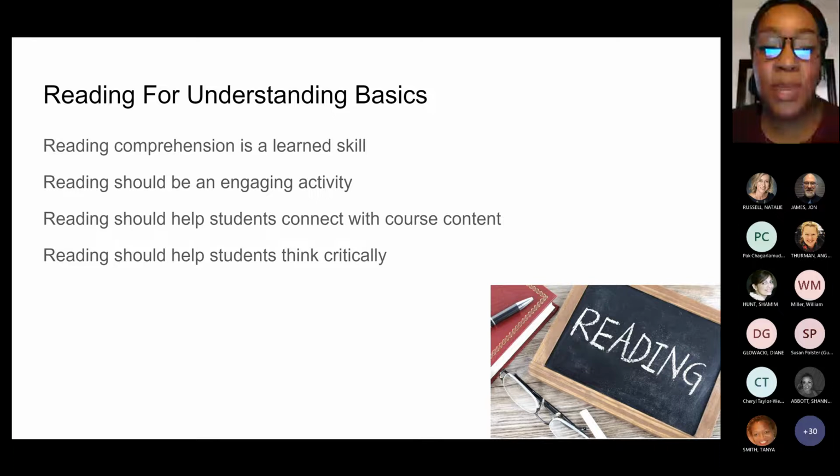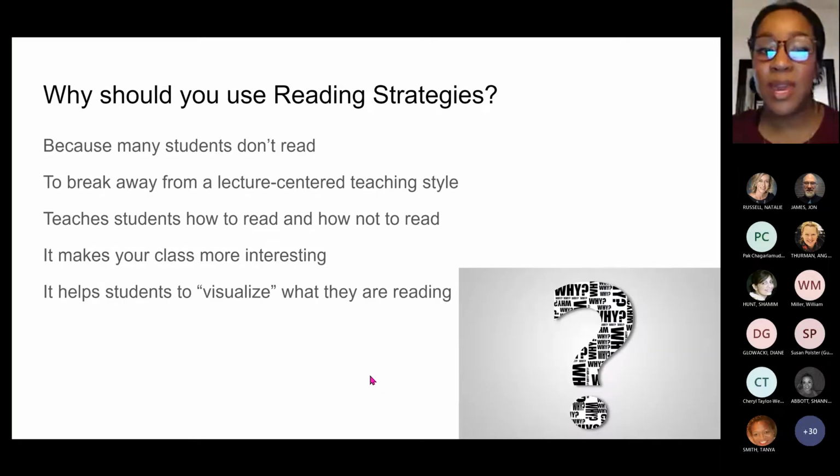And, you know, some of the basics: reading comprehension is a learned skill. And even though people may know how to read, they may not have mastered the reading comprehension side of things. And it should be engaging. A lot of people don't like to read. They think it's boring. And so this is a way to make reading more fun and engaging. Reading should help students connect with the course content, and it should help students to think critically. So just think about that.